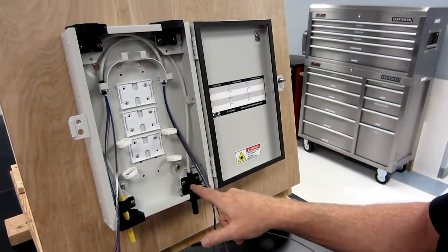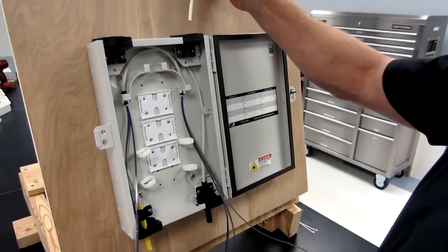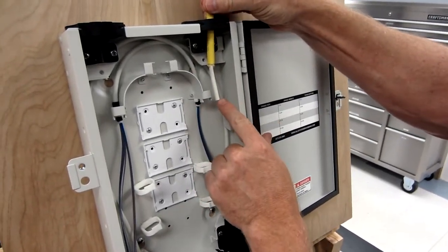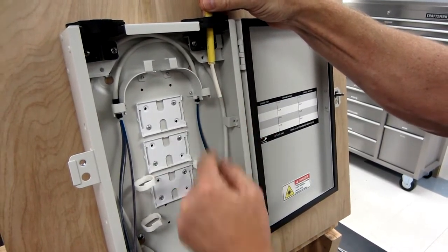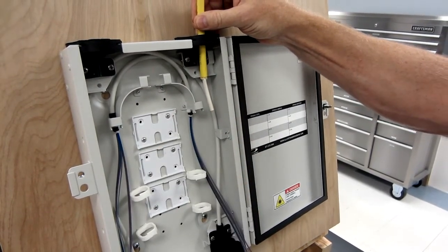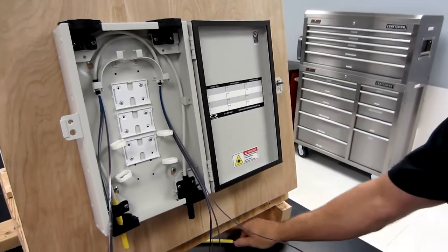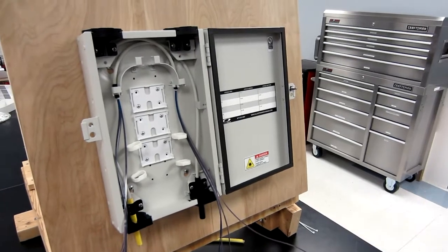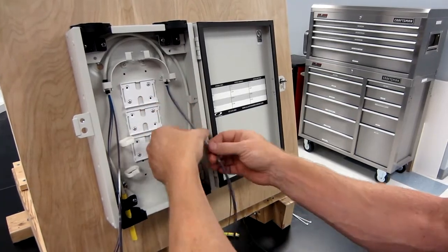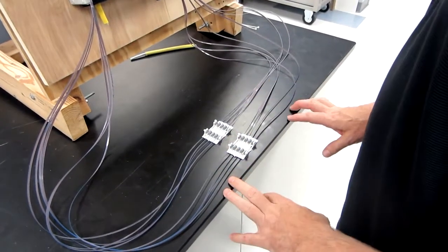Now, if instead of coming in the bottom ports, you came into the top port, I cut a little piece of cable here just to show how that would look, but this would protrude about this far. So the end of the core tube would pretty much match up with a lower port cable. But basically from this point or this point, you measure your length of ribbon needed according to the instructions, cut those to length, clean them up, and make your splices. So in this case, we've already made our splices, but it's important prior to doing that to make sure you take the twist out of your ribbon. So all the twists have been taken out and our splices have been made.